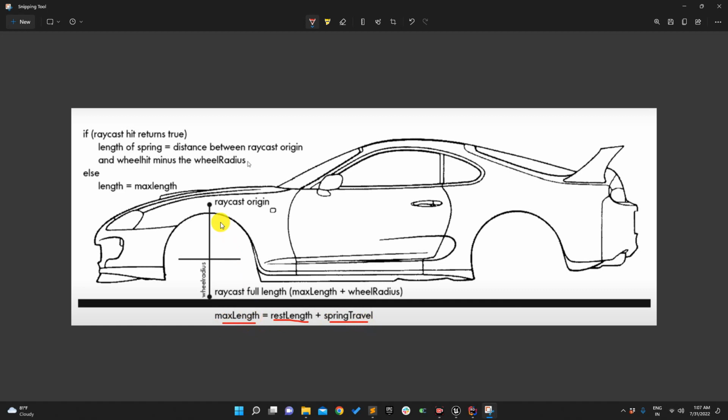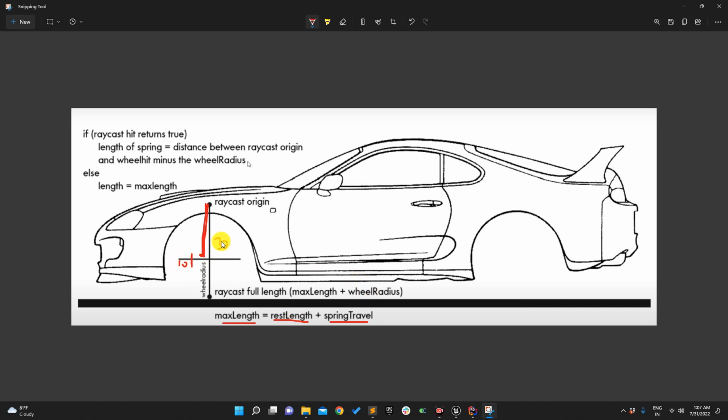So the rest length is the axle length which will be attached, right? Let's imagine this is the spring, and the spring travel is 10 and the rest length is 30.